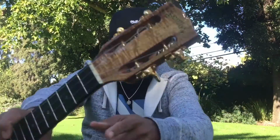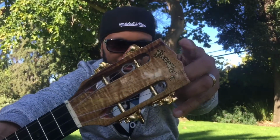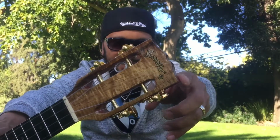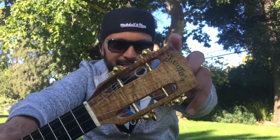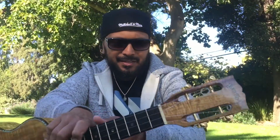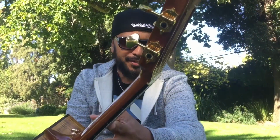And we also have, this is the original Kanileʻa branding at the top on the headstock there. I don't know if you can see that. As well as the original Kanileʻa shape of the headstock. And the slotted headstock too, which means it looks typical of a classical guitar headstock. We have the Grover tuners, the original Grover tuners.